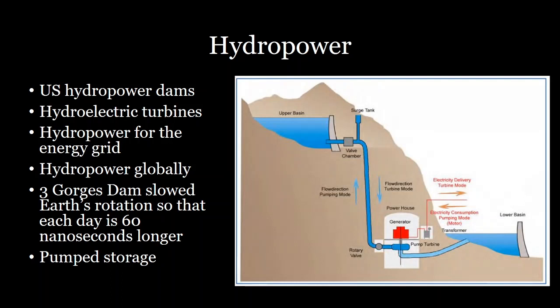And this is really important if we are to expand the use of wind and solar, because the output of wind and solar is highly variable. For example, solar energy peaks during the daytime when it's most sunny. And so you can use that time of day, when electricity is cheapest, to pump that water up into the upper basin, and then run that power plant as normal at night when you have less power being produced by the solar farm. And so pumped storage facilities act as some of the largest battery facilities in the world, and are definitely important for making sure that we have a future with renewable energy.